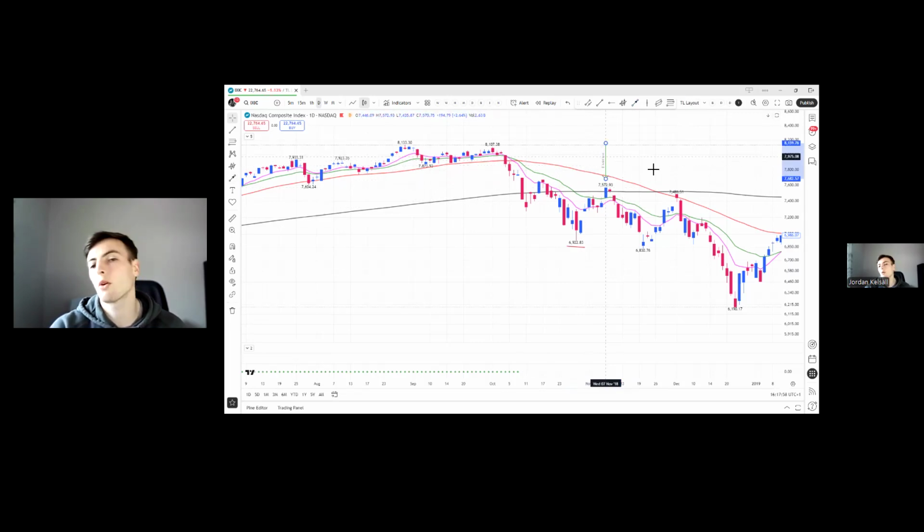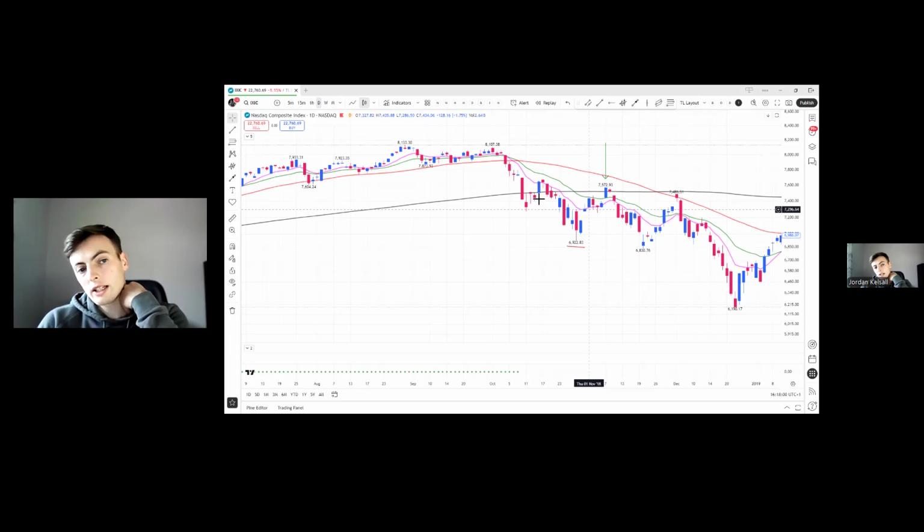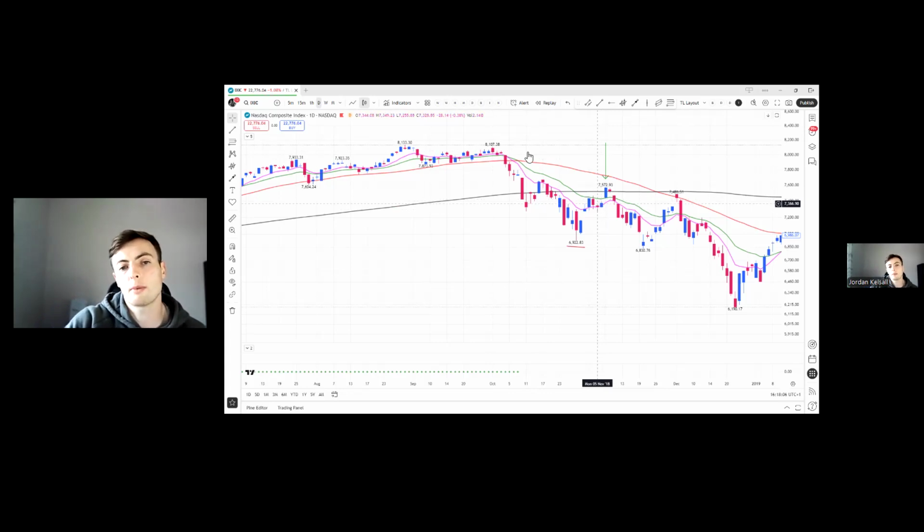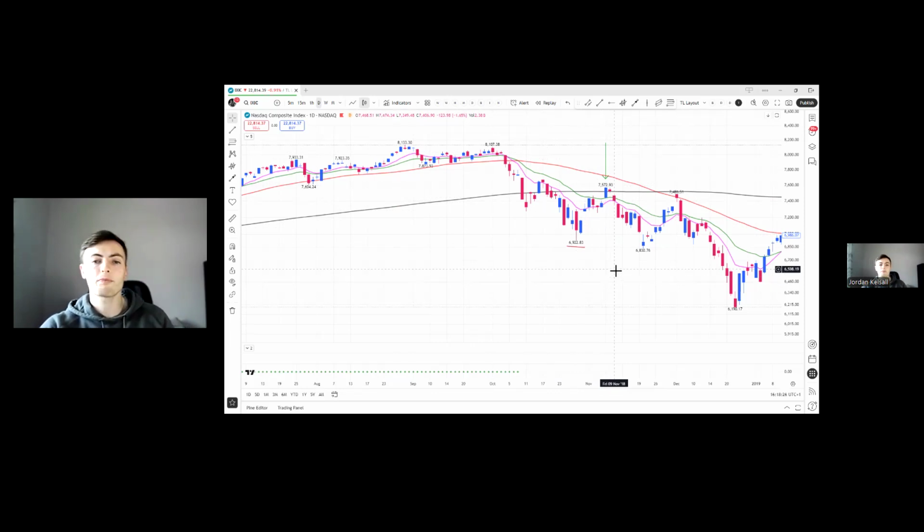And what would we do here? So like I said in my first video, the green line, which is a 21-day EMA, so exponential moving average, is basically the foundation of everything that I do. If we're above the green line, we're in a positive environment. If we're below it, we're in a negative environment, downtrend, and we want to stay very cautious. But of course, you can get follow-through day signals below the 21-day line. So it's a mix of both that we have to look at.